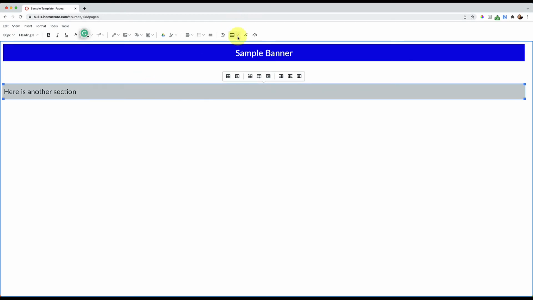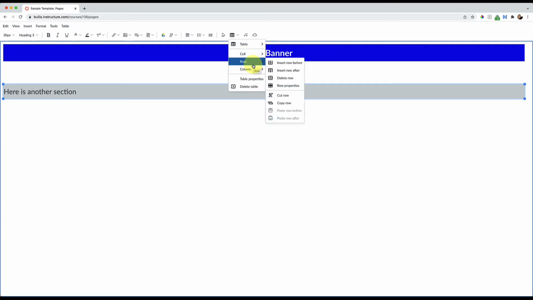Just so you know, another way to get to these table properties is that you can go up here where you were choosing things before and you can go into table properties. If you just want to adjust things for a specific cell, you can go into cell and just the cell properties or row and then use all those other options that we were kind of talking about before.